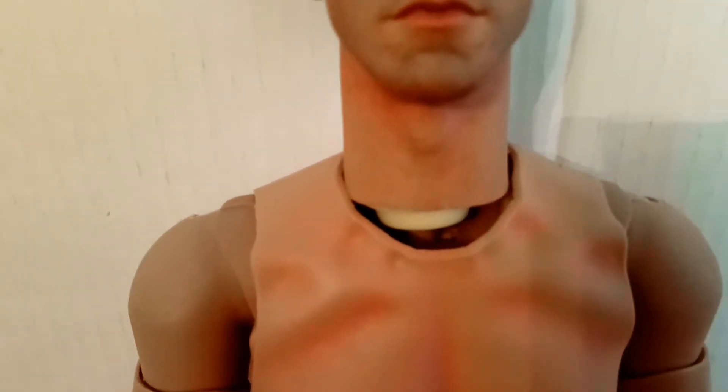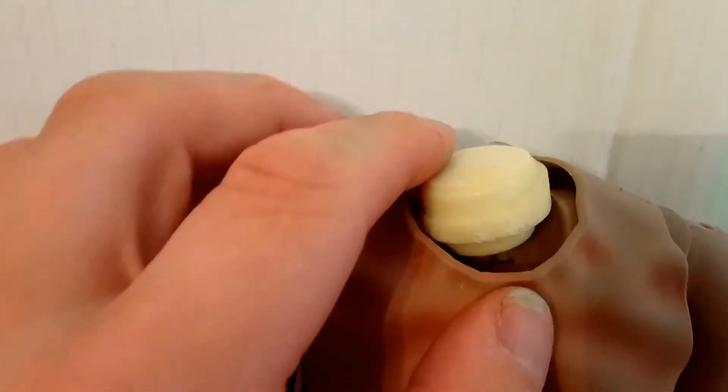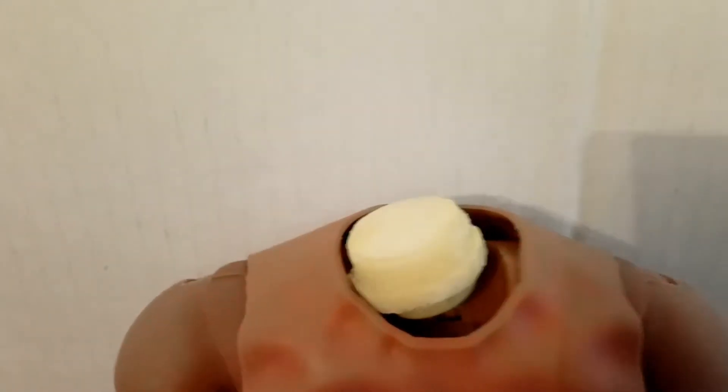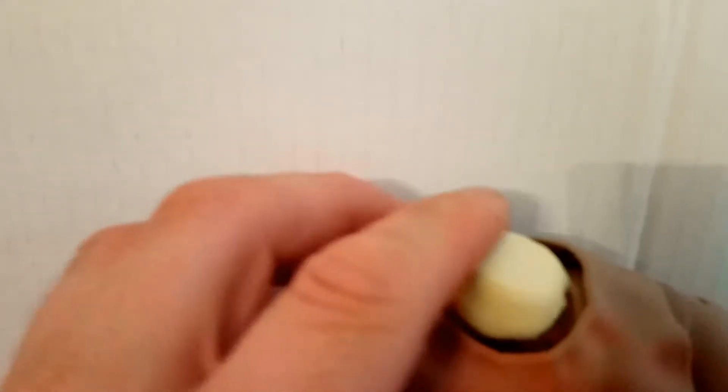The only problem I can see is with the neck. The head is very heavy, and the neck connector supplied with it was actually glued into the neck. I'll just take this off and show you — it really is a very badly made neck connector. It's almost like just third party resin, just not very good at all. It's very loose on the head, so I'm going to have to do something with that. But the actual head itself just belies the quality compared to this neck piece — it's stuck on very nicely, but there's just too much movement with it; it makes the head flop.